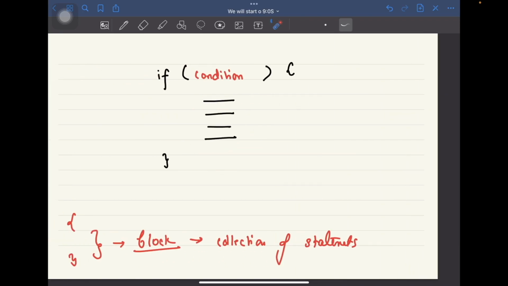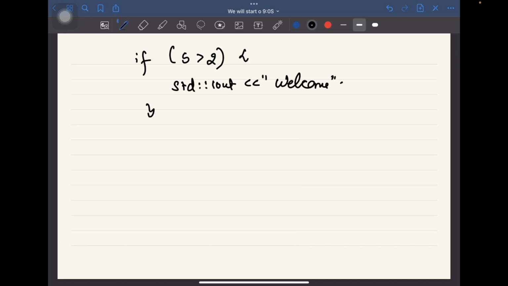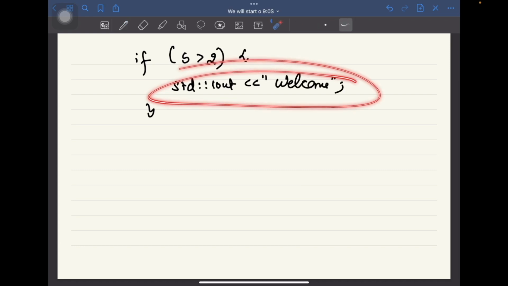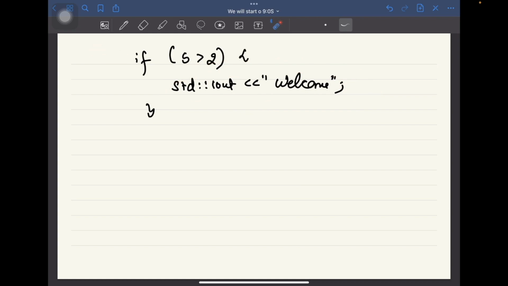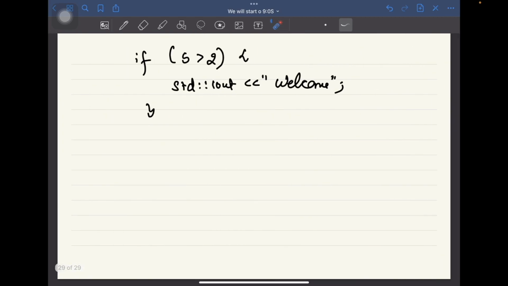For example, if I write if 5 is greater than 2, then we can say cout welcome. Something random. We check: is 5 greater than 2? Whatever you write inside this condition is evaluated as a boolean.